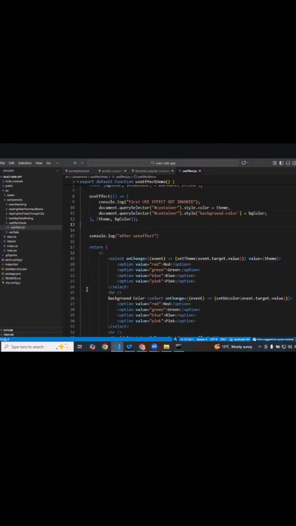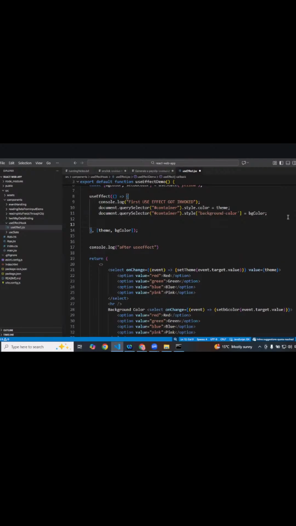If you see here, rendering is not at all a job of useEffect, isn't it? Rendering is not at all a job of useEffect. I'm not going to render any piece of code over here. You give me some set of instructions, I'm going to execute those instructions. If that is part of rendering, it will be done. If it is just business logic, it will get executed. That's it. Under this, the product selector API will be done. Under that, the payment API call will be done. Under that, the notification API will be done. Under that, a success message will be shown to the user. Assume 4 API calls. Those will all be executed whenever there is a change on the particular dependency. Right?